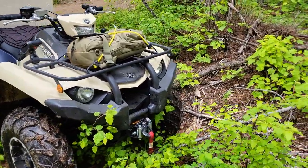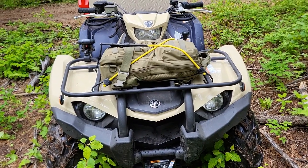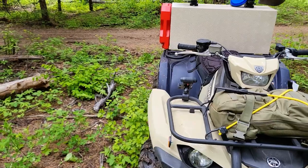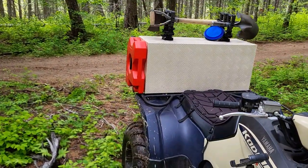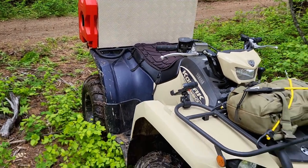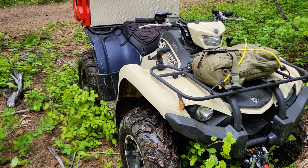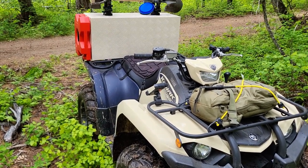I believe the 700 and the 450 are the same size externally. But the 450 has plenty of power, even for my big fat butt. So yeah, now let's do some more riding and try to give more impressions. See how it does. See if we can find some challenging, tighter trails.